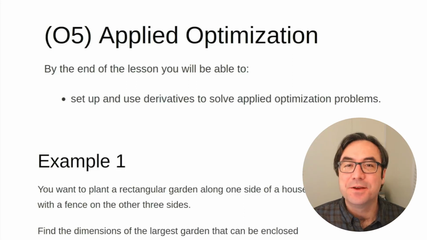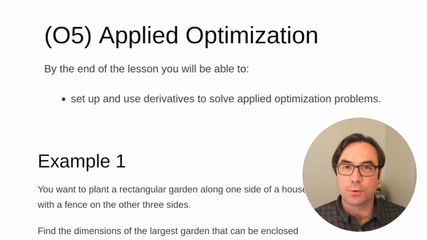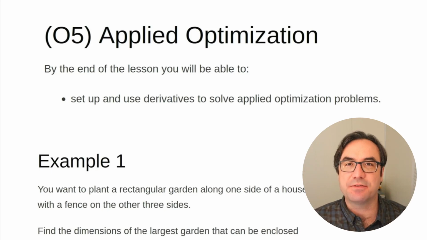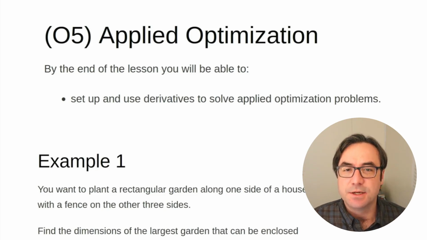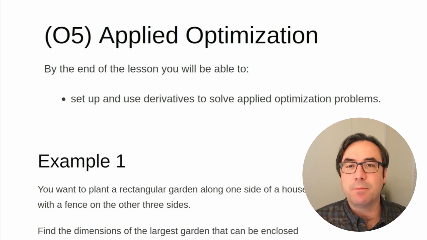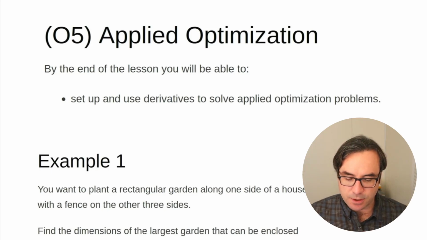Welcome, everyone. For today's prep, we're going to start looking at applied optimization. So we're going to take what we learned in 04, our constrained optimization, kind of the general strategy on the calculus of solving these types of optimization problems, and we're going to put them into a more applied setting. So really, we're going to be developing a mathematical model for a kind of a word problem. And then from there, we're going to use our derivatives to figure out where we have a max or a min.